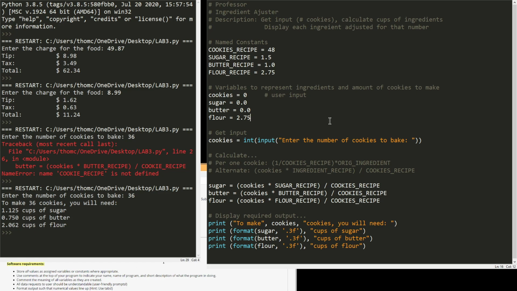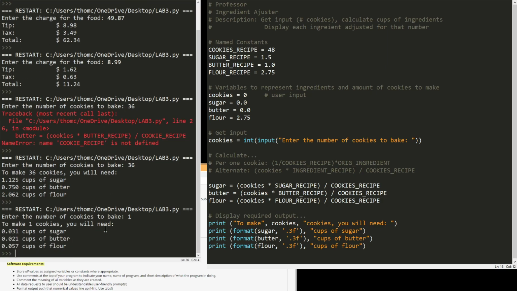And an interesting test that I did, if I run this again one more time, was I was checking for 1. And this is where you get really, really, really long numbers of decimal places. I think there was like 17 or 18 of them, literally. And we just want these to be a little more consistent. Again, most recipes, most measuring cups I grant you, you would not be able to find a 0.031 measuring cup, I'm sure. But you certainly wouldn't find a 0.033333333 measuring cup either. This is what we're looking for here as far as our programs are concerned.